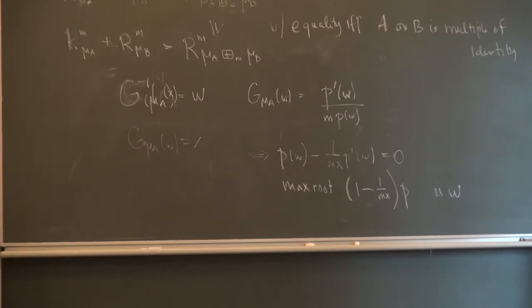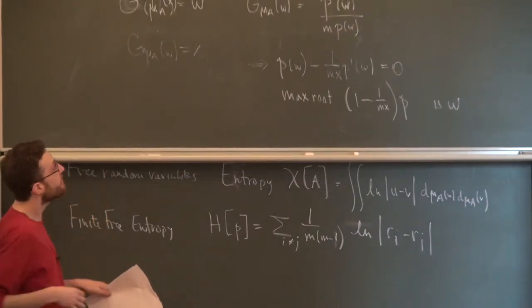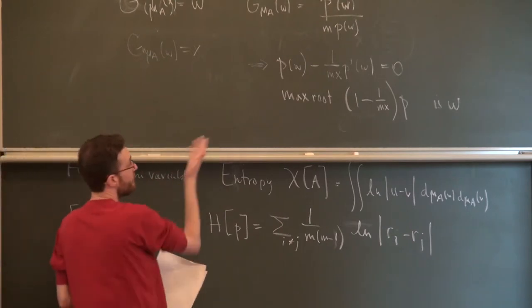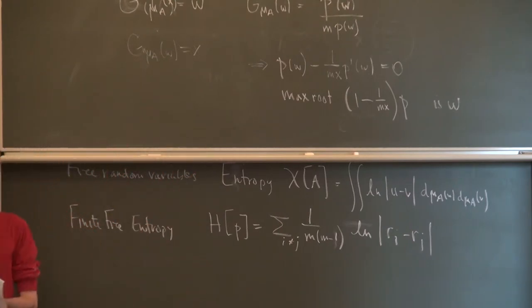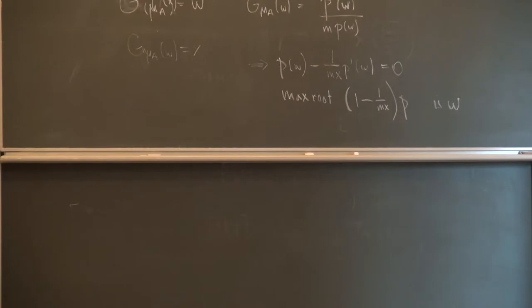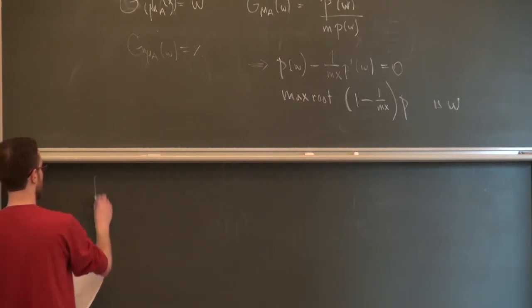So if what you're trying to do is to bound the roots, or bound the maximum eigenvalue of the operator that you're dealing with, this tells you that, essentially, in the finite case, you should expect to do better than any estimate that you could get in the free case. Or, I should say, at least as good. So how do we use these things? Well, the idea that we want to use is one from probabilistic combinatorics.